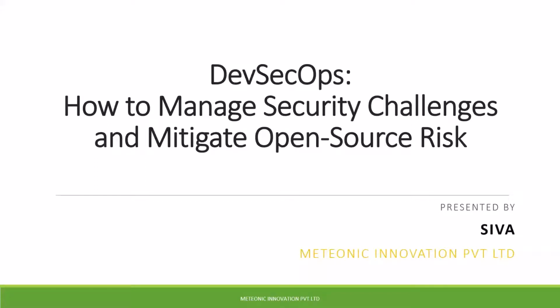How to manage security challenges and mitigate open source risk. Okay, so I will be showing you some examples of security defects which can be detected at the time of static testing itself, as well as how to mitigate open source risk if you are using any third-party library, or if you are using any open source library as part of your project. Okay.